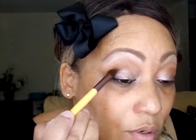What I'm gonna do is I'm gonna use the shade Hustle, like right over here in the corner, right underneath the Dance the Tide shade right here. So you'll see what I'm talking about. I'm gonna take the shade Hustle, and I'm just gonna add just a little bit of this shadow slightly underneath the shade Dance the Tides, which is right here. So I'm gonna put this color slightly underneath that color, and lightly, just barely grab some on your brush so that you don't put too much, because it's easy to put too much on. Just gonna put on just a little bit. I'm just defining that corner here, right up in here, this corner. I'm just defining that corner there.